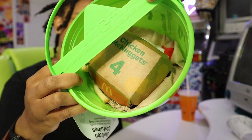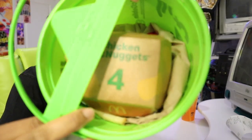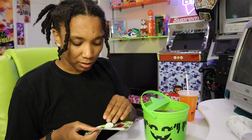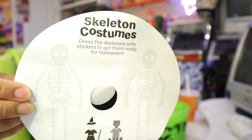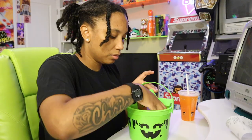You got all your stuff in there that you need. You got hella napkins. You have the nuggets on top of the french fries. And these look like stickers that it comes with. On the back, you have skeleton costumes — dress the skeletons with stickers to get them ready for Halloween. Maybe we can get to it after.